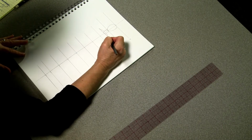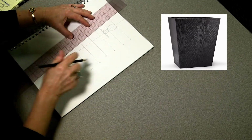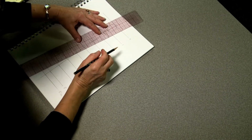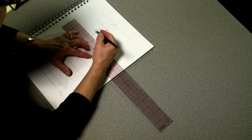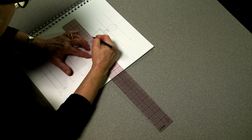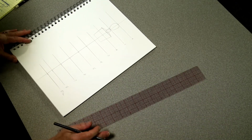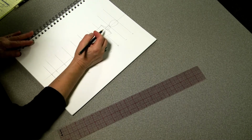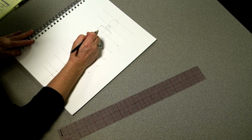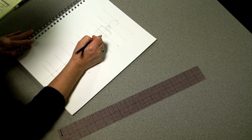Now draw a wastebasket. A small wastebasket like you might find in your bedroom. Not a huge trash can. This represents the rib cage, or the upper torso of the body. Within this area, right at line 2, draw 2 small circles to represent the breast.